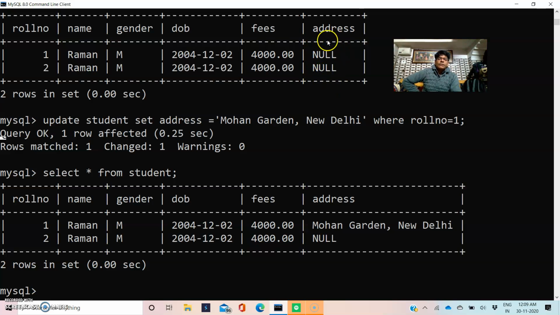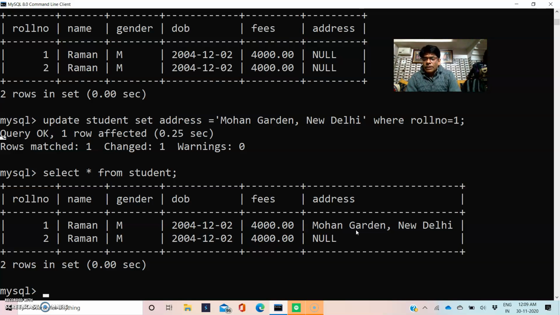So in this field null value goes there, and once the field is created, after that we can set the value by giving this command, update, then table name set address equal to so and so. If the value is same for all the records, then we need not give any condition here. Otherwise we have to give the condition key for which record you want to set the value.